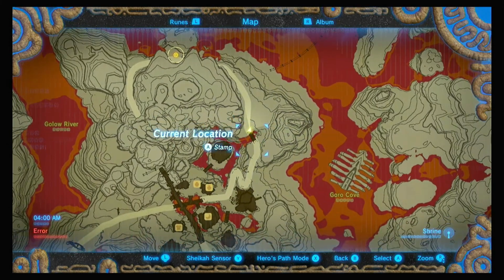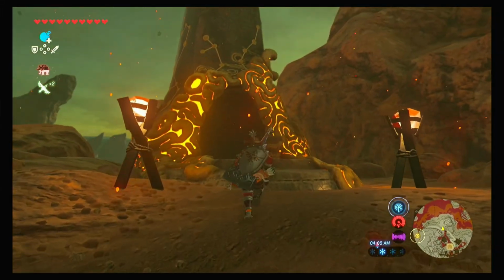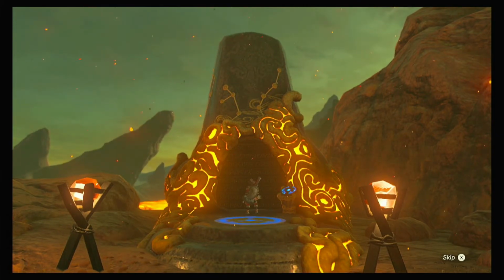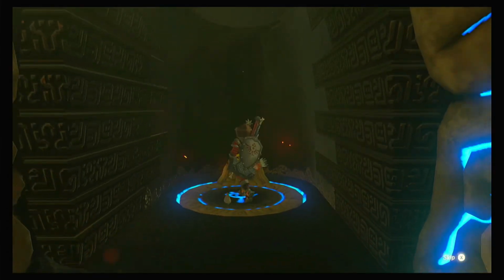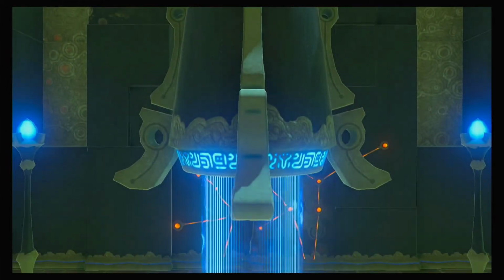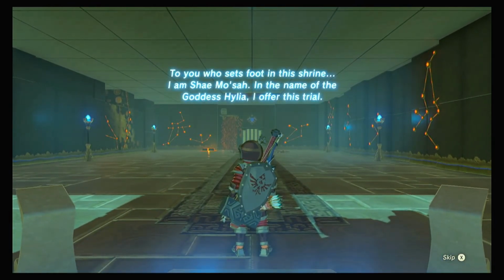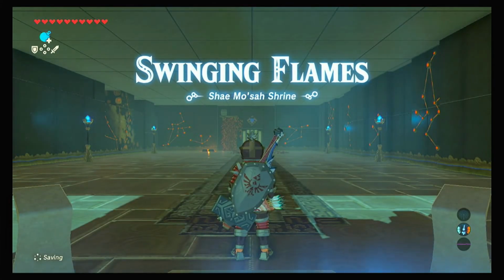All right, and just to show our location, we are right up here, just north of Goron City. And this shrine is called Shay Mosa Shrine. This is Swinging Flames.